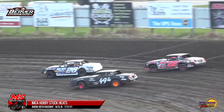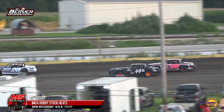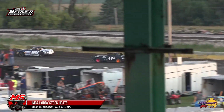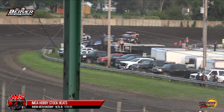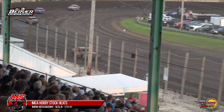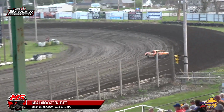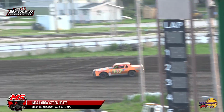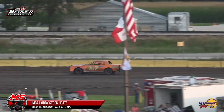Johnson working to the inside of Smith. Smooth through 1 and 2. Johnson trying to slide up in front of Smith. He'll leave him room though, as we are still side by side for that 3rd and 4th place spots. Swain off turn number 4. We'll see the white flag this time by as Johnson completes the pass on the 22 car of Smith. Smith now is going to try the bottom side going into 1 and 2. Almost some contact between Johnson and Smith as Johnson to the inside of Magnuson for a split second.